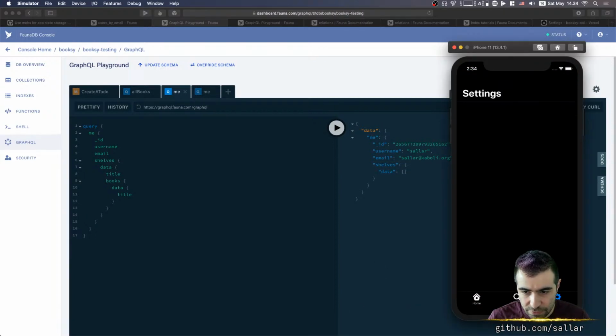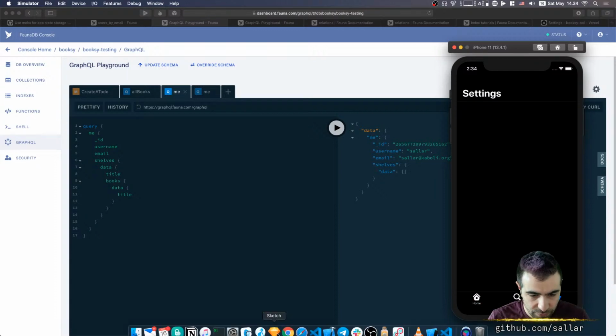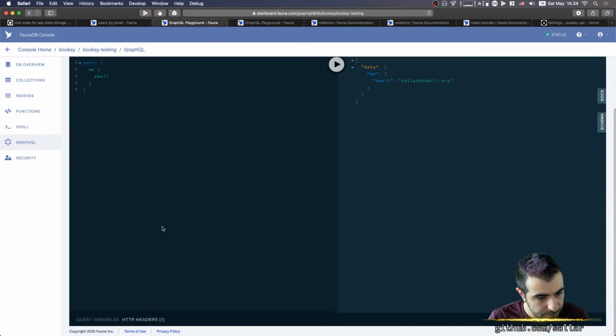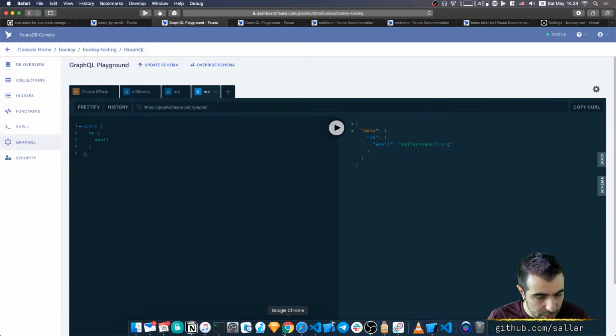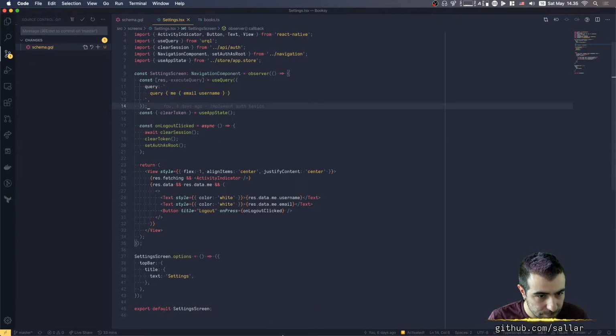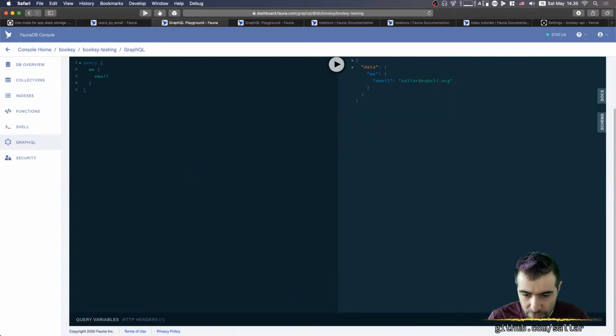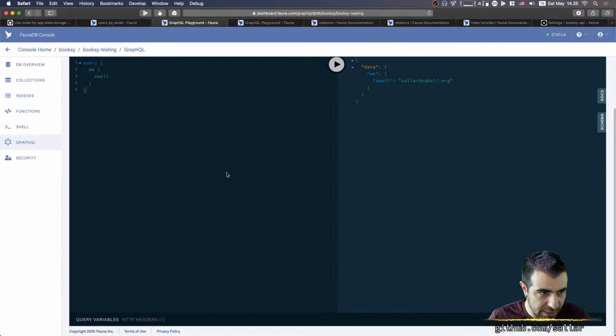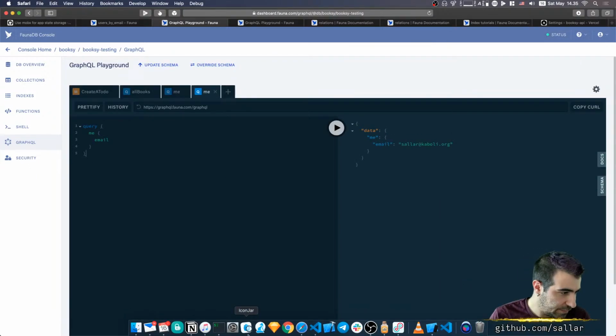And if I reload this, for some reason this didn't work, even though this worked. Yeah, let's see why this doesn't work. So what's wrong with our query here in settings? Well, maybe I should log out and log back in. I don't know. We'll fix that later. Let's just focus on our database.